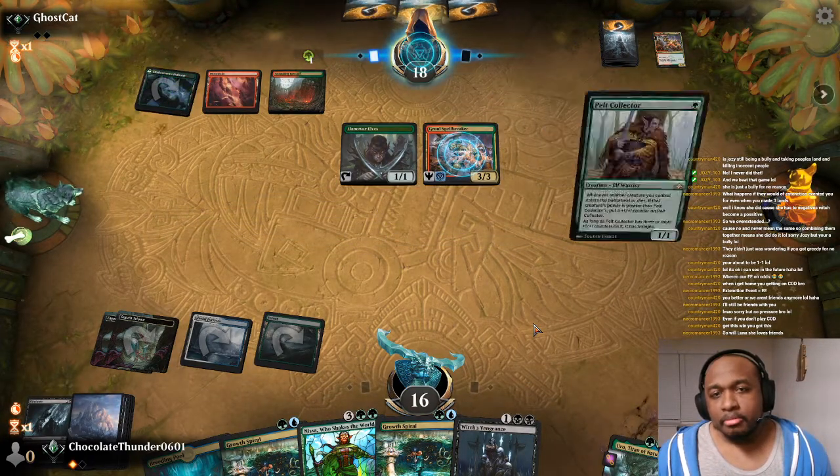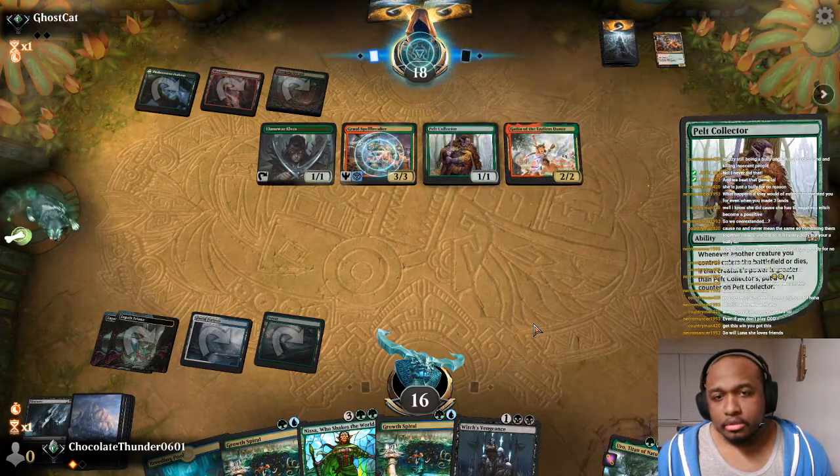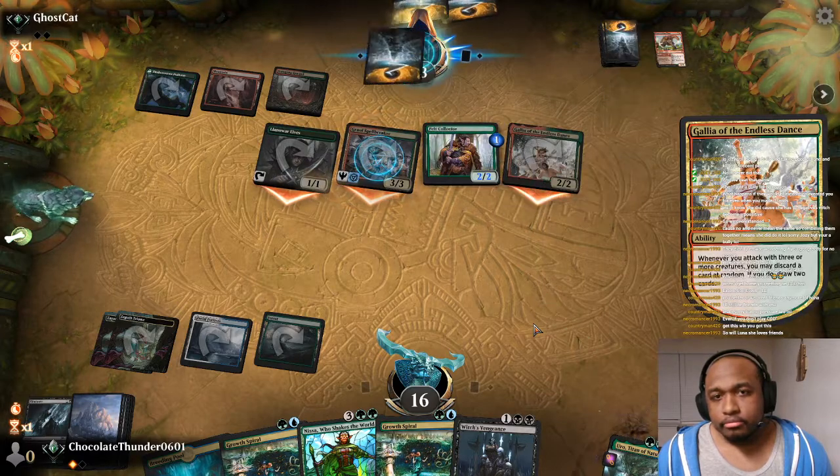He goes another Gruul Spellbreaker. Elf Warrior. Pelt Collector. Gallia. Discard a card at random. Draw 2 cards.